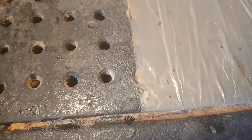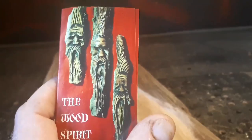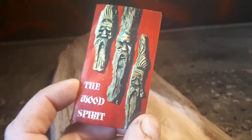I just want to take a quick second here to talk about, if you're a fairly new wood carver or an artist or whatever, I think it's always a good idea to get some business cards. You can look there. These ones are really old. These are my first wood spirits. But be creative when you make some business cards, put your info on the back, and I got a little wood spirit story in here for people to see what the wood spirits are about, how they're good spirits and they protect people in the forest through the paths and stuff like that. But make some cards, guys, because if you have cards to give people, they know you're more serious about your art. That's my opinion anyways.